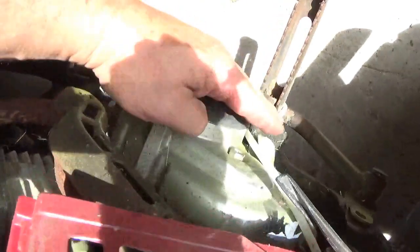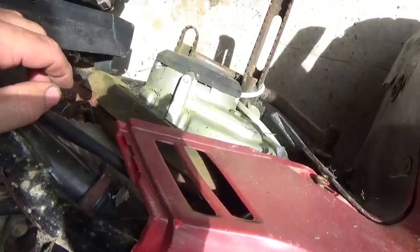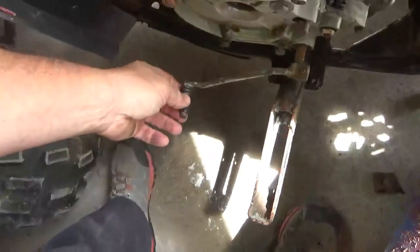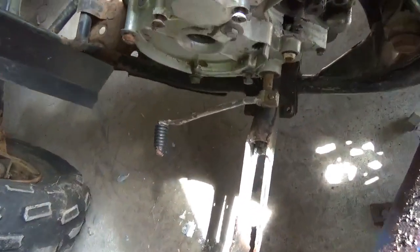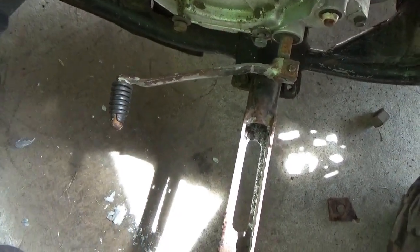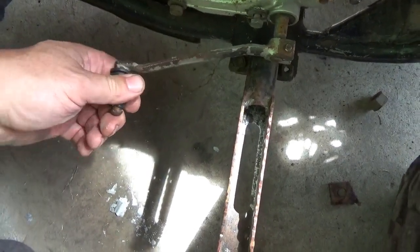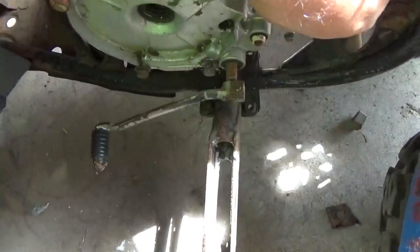And remember, as you tighten that in, you put pressure on the clutch. You take the play out of it, so when you move this handle, you have less play on the clutch. You move the handle only a little bit and it'll disengage the clutch. As a matter of fact, if you tighten it too much, your clutch will stay disengaged and it won't let the handle move. Anyway, I did that.